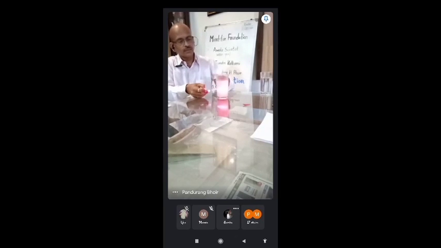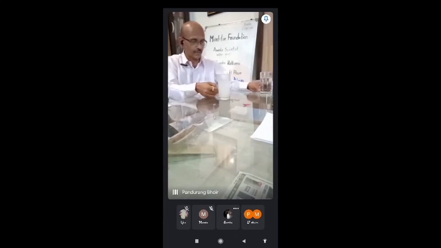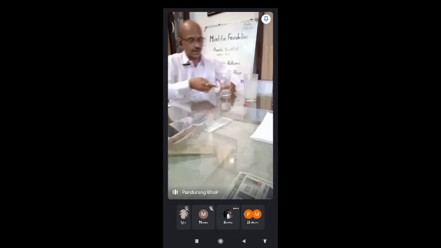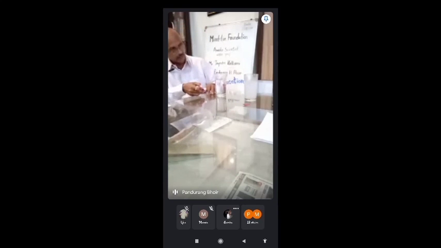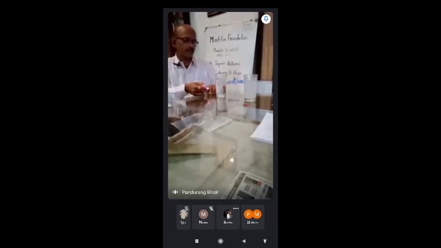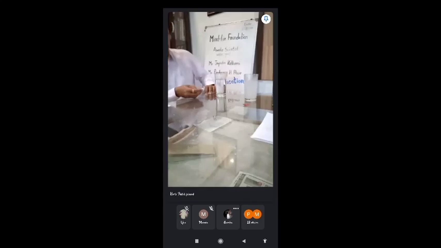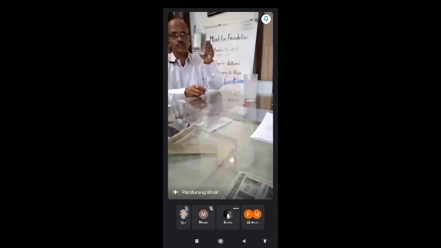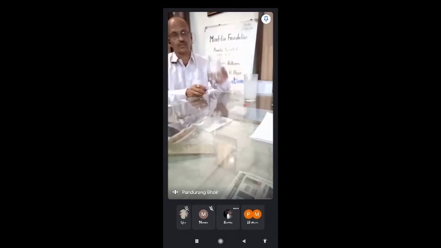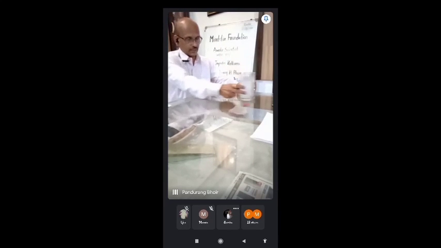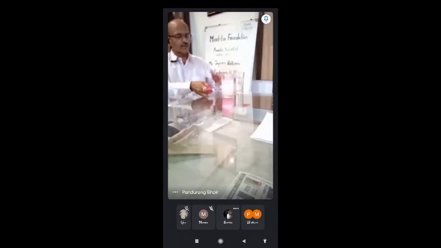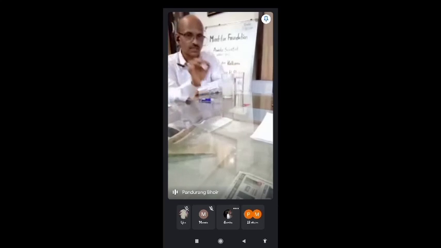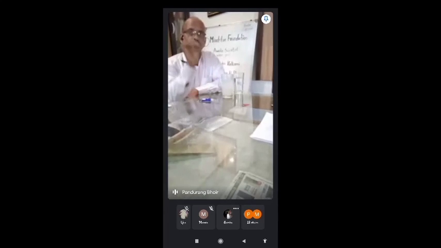Rays of light are scattered. If you leave a ray in clean water, you don't see the light in it because this water is clean. But if we leave a ray in the milky water, we see light spread because there are particles in this water, so the light changes its path. But even if the light changes path due to the particles, it goes in a straight line again.